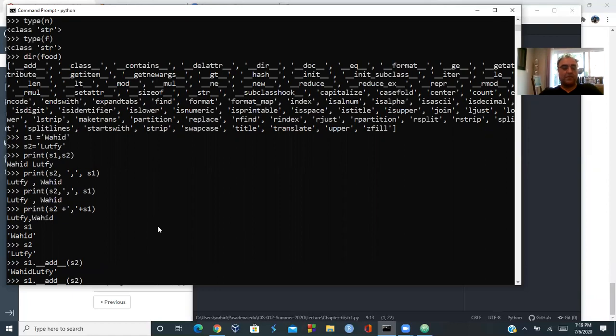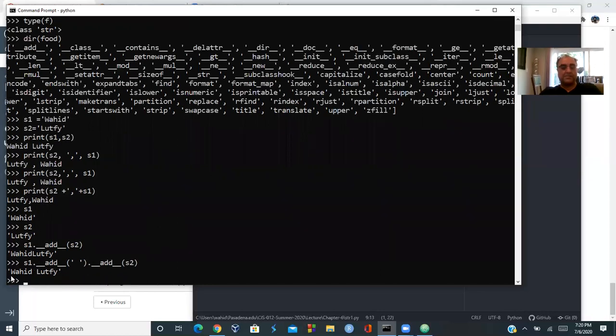Say, for example, S1, and then I could just do a dot, underscore underscore add underscore underscore, and then within this I could add one space, and then S2.